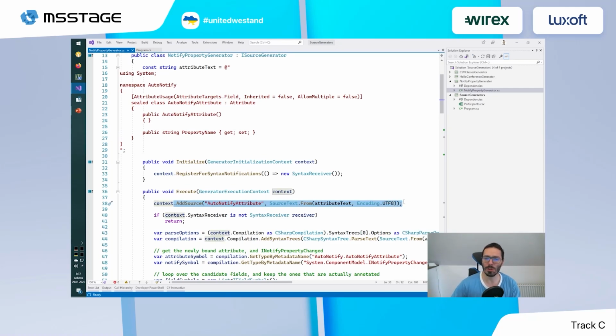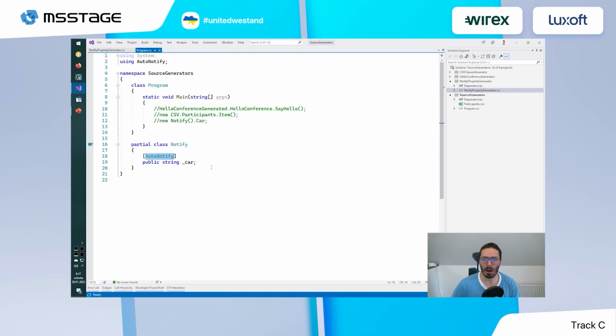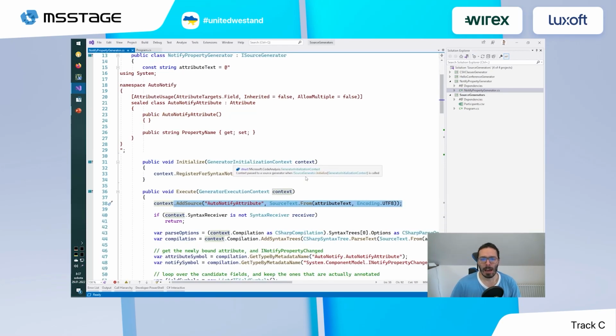So if you install my source generator, I will immediately generate this attribute, and you can start using it, which is actually what I'm using here. I'm using the auto notify attribute here on a field. We will see in a minute what it actually does, but you probably can guess it right now. So that's the first one. Your source generator can bring into the project all that's needed to start using it, some extra classes, attributes, methods, and so on, and generate it all the time. So as long as you install it, you have extra tools in your toolbox.